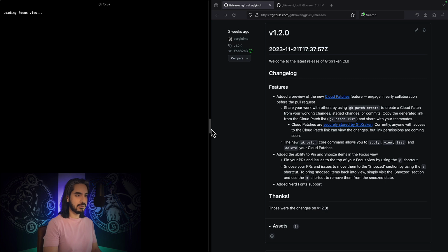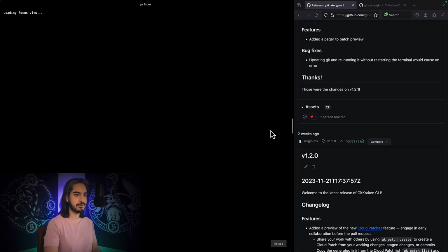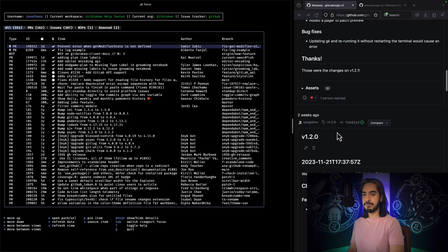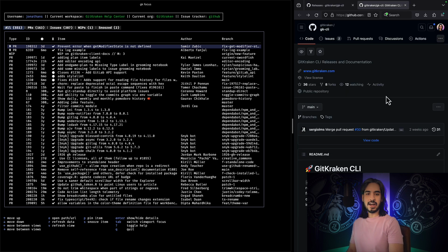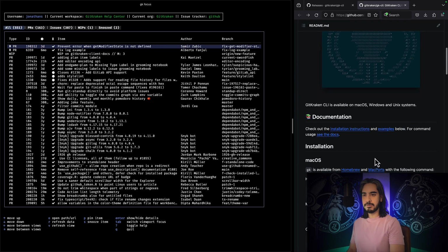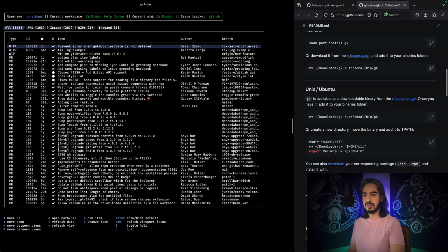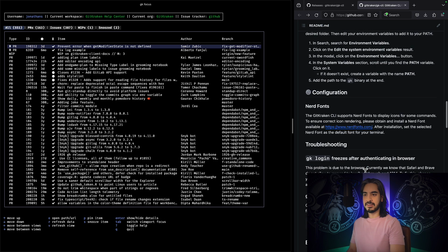I'm gonna make my screen bigger just to give it some real estate. And here we have the focus view. So before I get into this bullet, it should be noted I have Nerd Font installed on my machine. So it's part of the documentation here. Hold on, let me pull it up. So we have Nerd Fonts. Here we go. So I have Nerd Fonts downloaded as a font, and I have set it as a default font for the CLI, the terminal that I'm using. So once you do that, you should have this render all these cool little icons that you see.